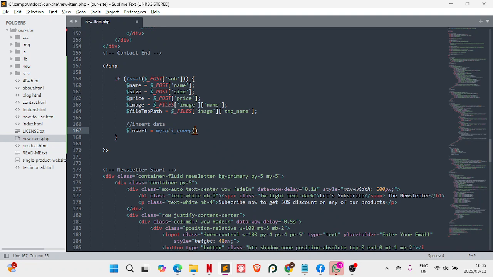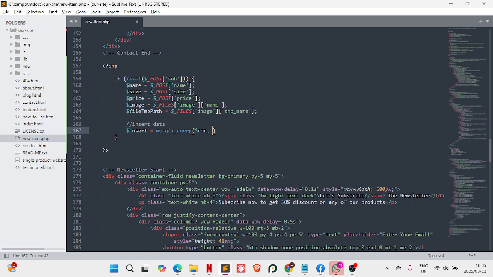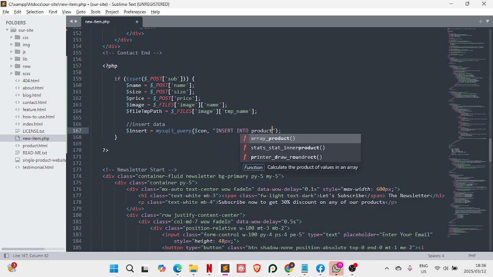First of all, I will call the name of the variable for our connection, which is con, and then I will write in the statement. The statement is insert into, and then the name of our table, which is called products. Remember, we created it in the beginning.